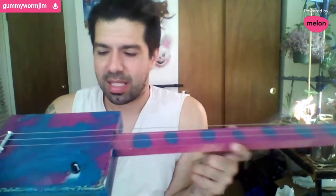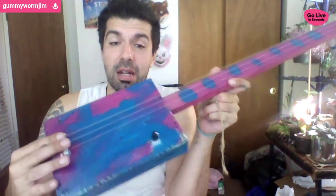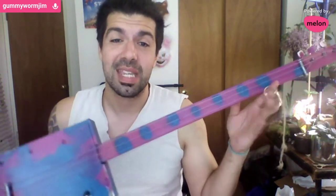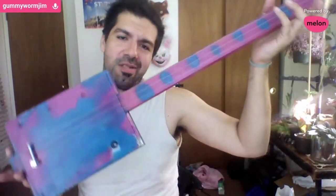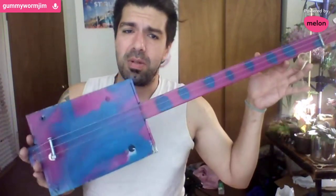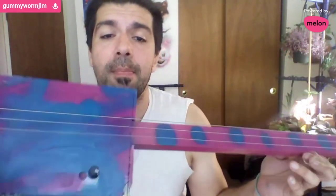With all those mistakes — volume knob in the wrong spot, hole too big, no grommets, a sticker on there — the final mistake I'll mention is spray painting it. If you're going to spray paint it, make sure you have some kind of sealer so your hands don't feel weird. At the very least, let it dry outside for many, many days. It dried for about six hours before I brought it inside, and indoor drying with spray paint is not the same as drying in the wind and sun. Either let it dry really well, or just don't spray paint it.